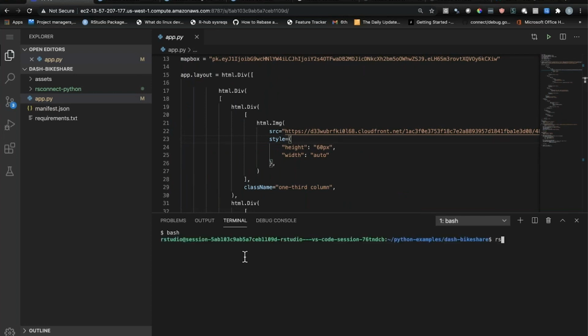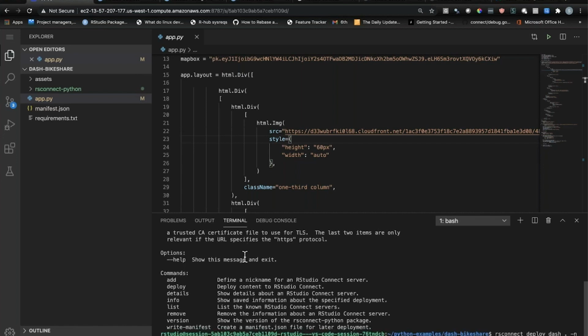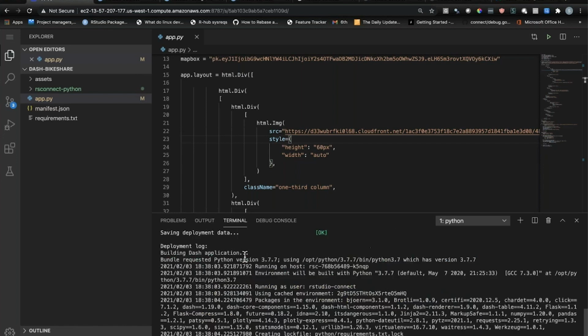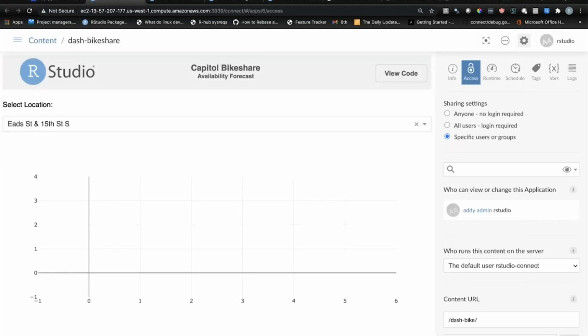is use a utility that we've created called RS Connect. So this is just a Python package that you can install really wherever you're writing Python code. And it has commands to help you then take that Python code and wrap it up in that reproducible context. So for example, I'll do RS Connect deploy dash to a server called dev, and it's going to run through and identify all the dependencies of this application and then give me the link to the deployed app. And if we follow that link, you'll see the exact same bike share application we were looking at before.